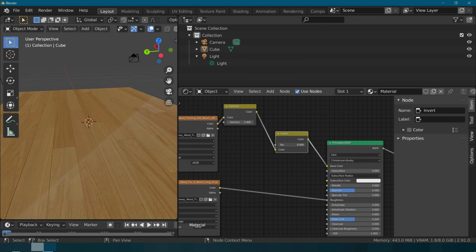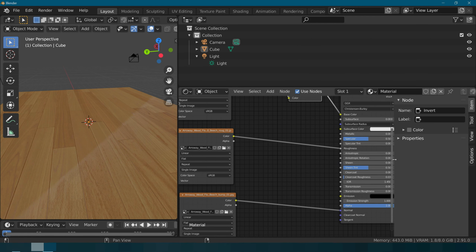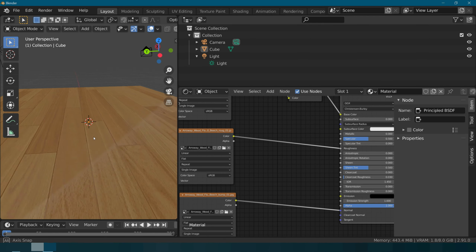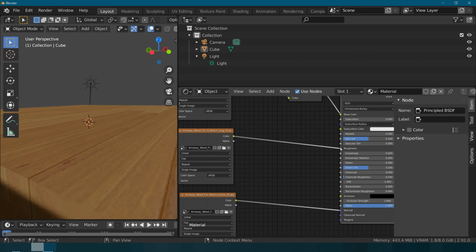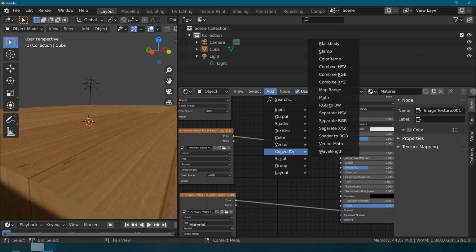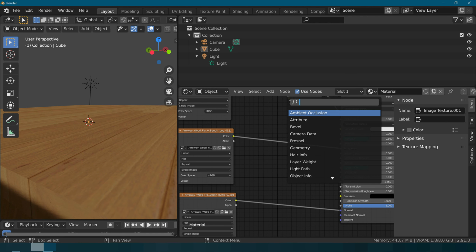Now we'll make it just a little bit dark. We'll increase it, and you can see. Now I'll disconnect it and again connect. Look, same result. Just for confirmation, I did this. You should not do it. It's just for fun. Don't do it, okay? But you have to connect them.